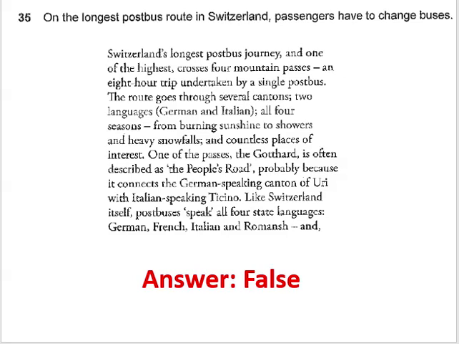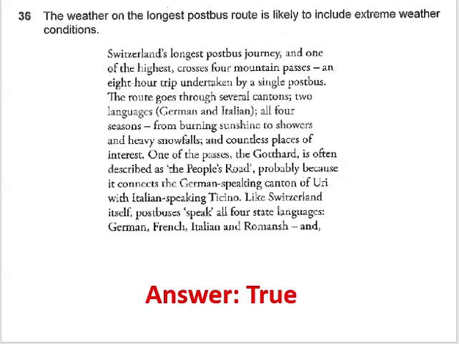Switzerland's longest post bus journey and one of the highest crosses 4 mountain passes, an 8-hour trip undertaken by a single post bus. Clearly it is telling us that there is a single post bus, but here it is given that passengers have to change the routes. Do they need to change the routes? Definitely not, because it's undertaken by a single post bus, hence the answer is false. Proceeding now to the next statement.